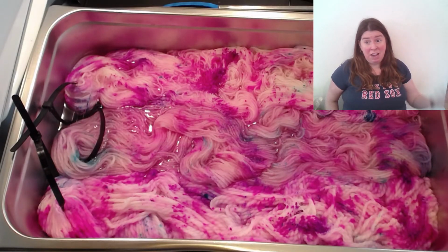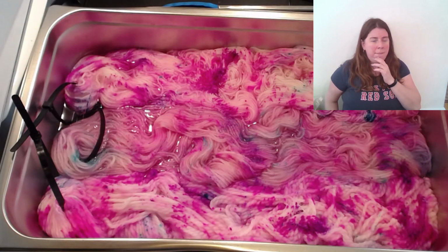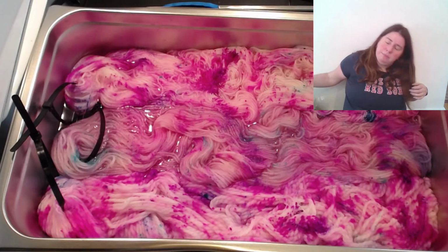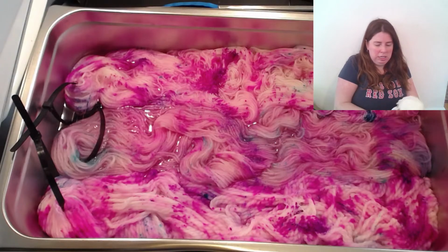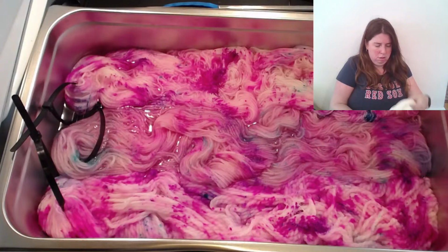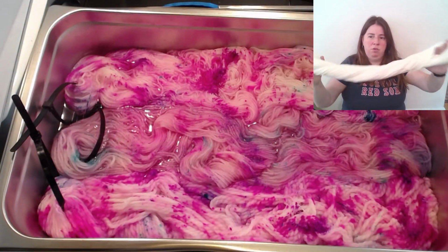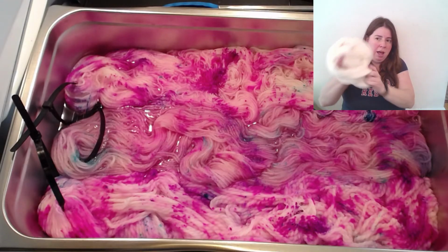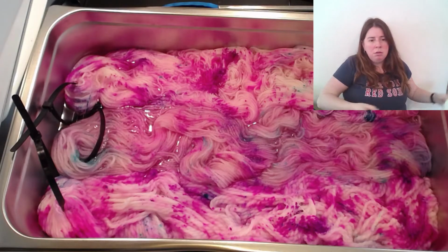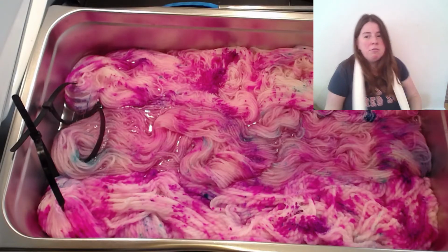And I could see myself getting annoyed. But I do technically have a purple, a pink, and a blue. So I might just, I'll probably take a skein of Stroll, and I'll film this, but I might just lightly twist it and arrange it in a pot, like so, and then dye that. Put it on a new skein. Okay, I'll probably do Stroll.